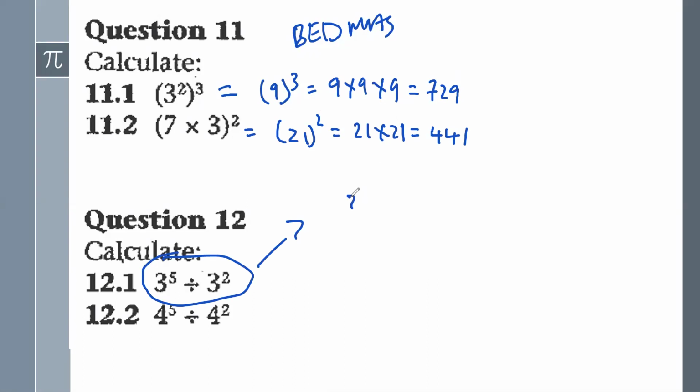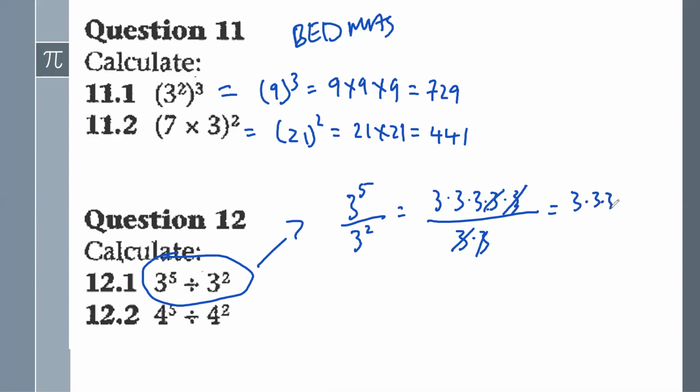Same story here. Remember, when you see a division sign, you must learn to use the division line, the vinculum. Now, 3 to the 5 means 3 multiplied by 3, multiplied by 3, multiplied by 3, at least 5 times. And 3 squared means 3 by 3. Now, this 3 can take care of that, this 3 can take care of that. And what are you left with? You are left with 3 3's, which is actually 3 to the power 3, and that is a 27. Again, those who have learned exponents will be able to do this in a quicker way. So similarly, I want you to try this. Find out what the answer will be.